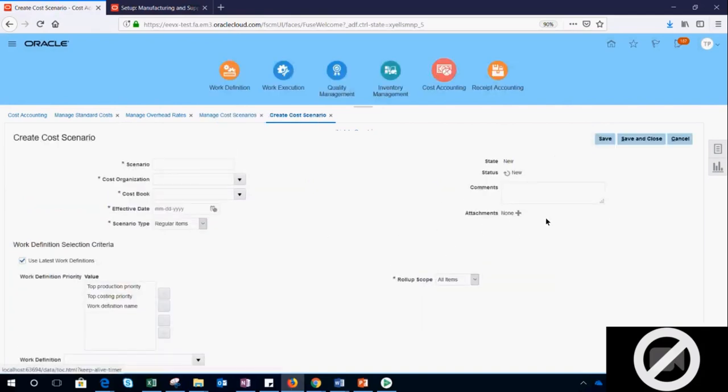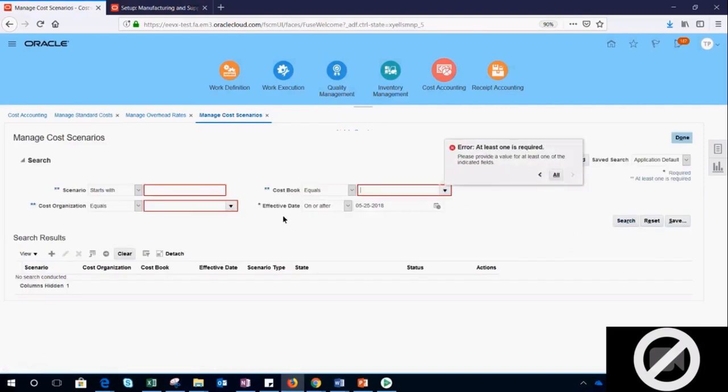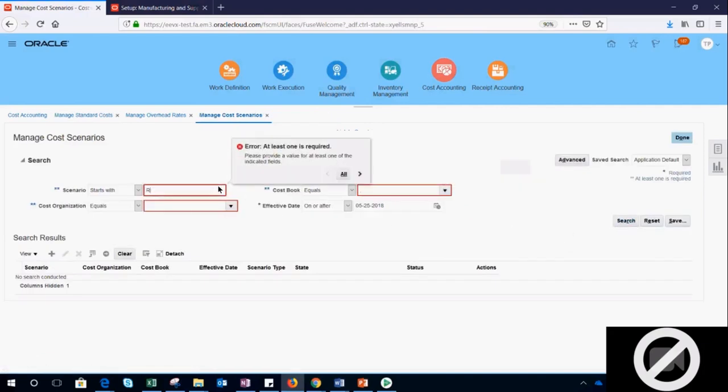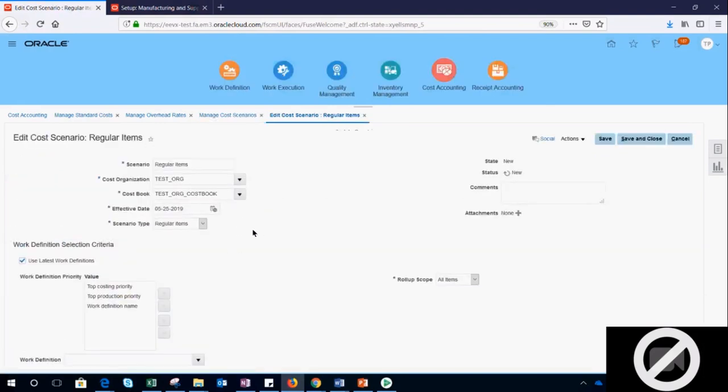So in this cost scenario, I'm just taking all regular finished good items, and I just used the latest work definition.